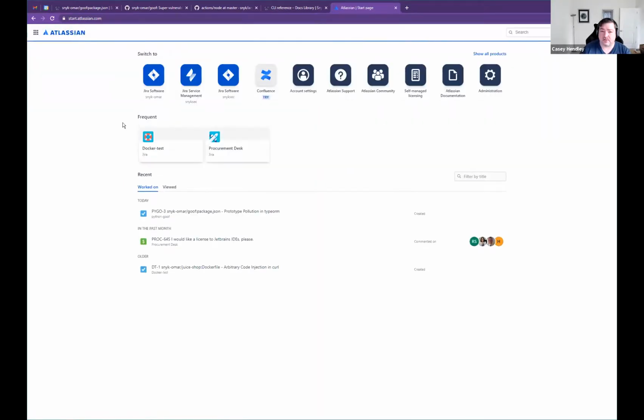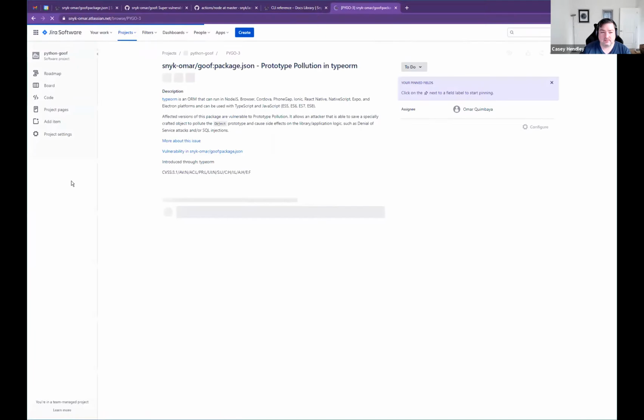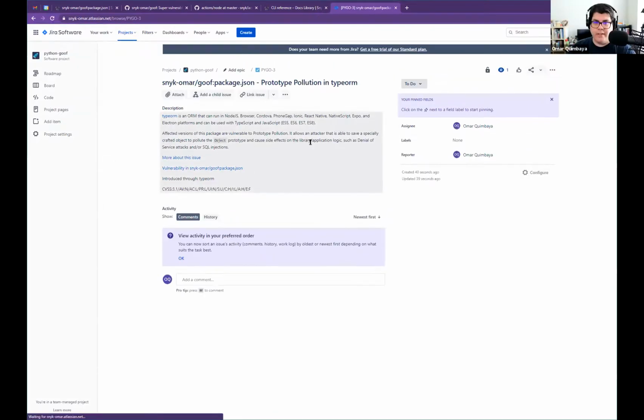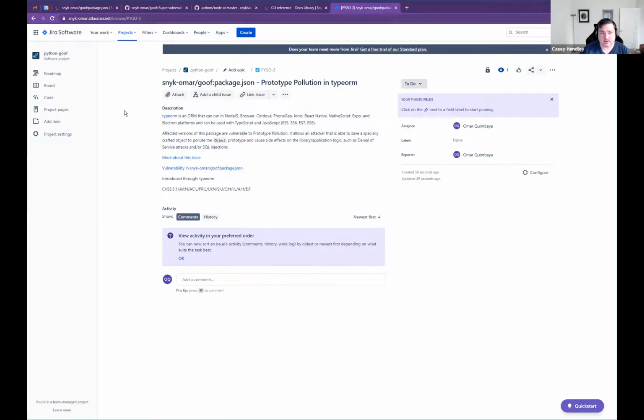The fields that it was pulling from Jira were enough to at least tell me, okay, this is probably going to do what I was hoping that it would do. Yeah, so here's that ticket that we just pushed in from Snyk, and now it's here in Jira. Cool. So it can open Jira tickets based on results, which is excellent.